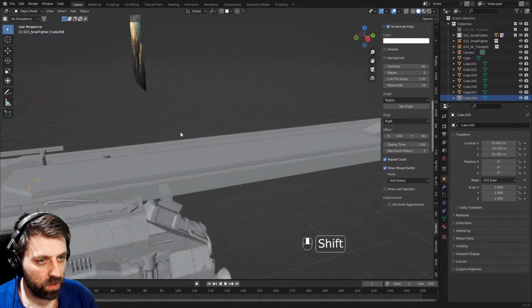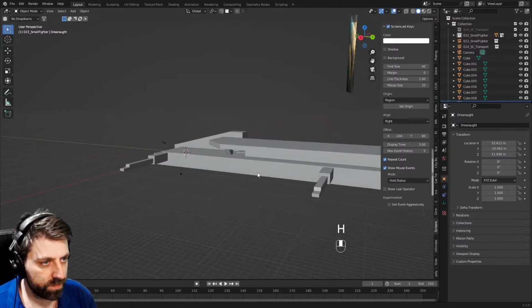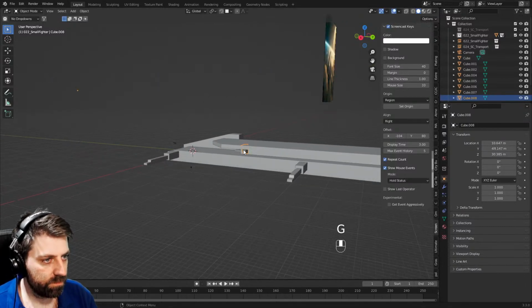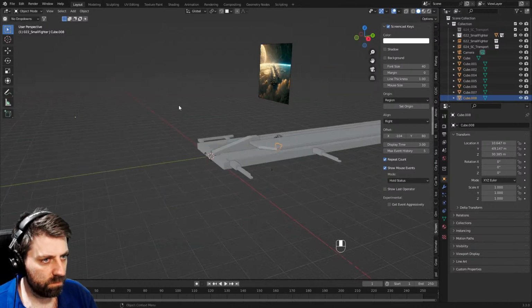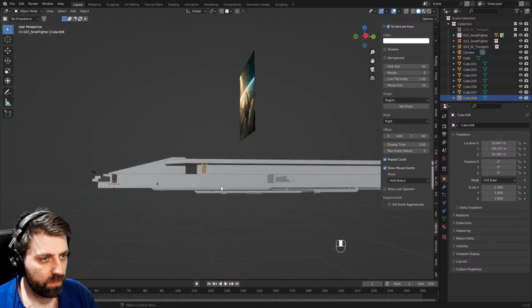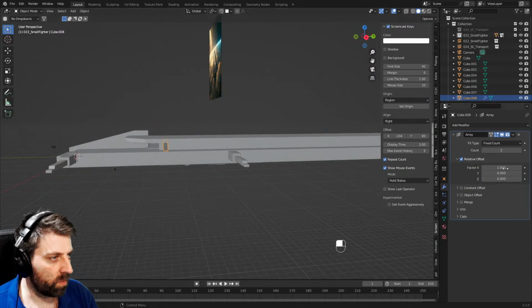What on earth are you doing, Blender? Okay, let's just move this ship for now. GY. What's going on, mouse? Okay, there we go, that's better. With that selected, I'm going to go into an array modifier.